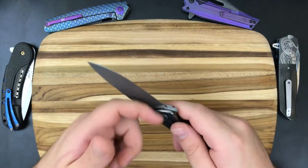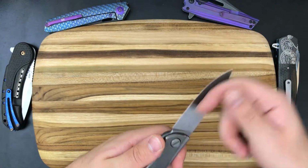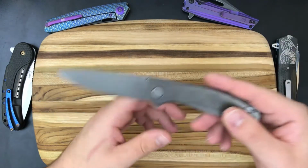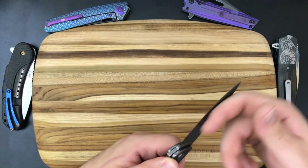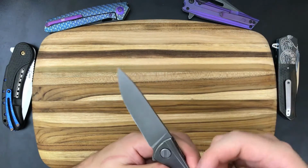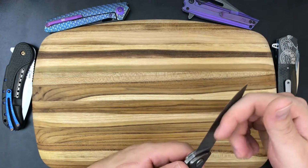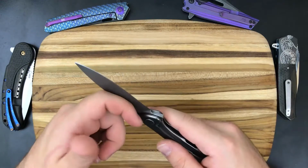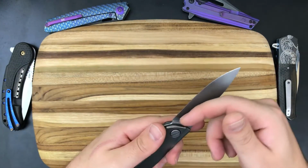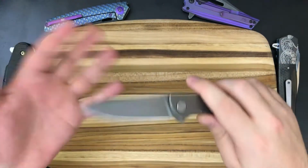One other thing that I really like is that this bead blast, or this media blast, on the blade is super smooth. If you have one of the newer iPhones like the 6 or the 6S or the 7, and you rub your finger against the back of it, it's a very smooth alloy, and this feels just like that. This is incredibly soft. It feels so good. I just wish everything that was made of metal had this texture to it, because it's so smooth. It's so clean.